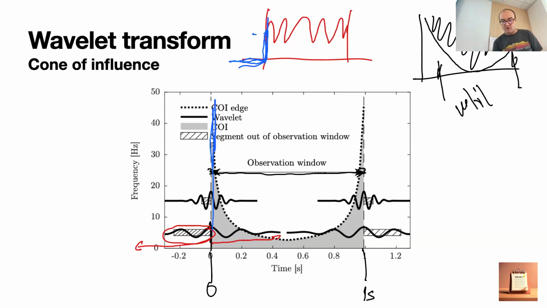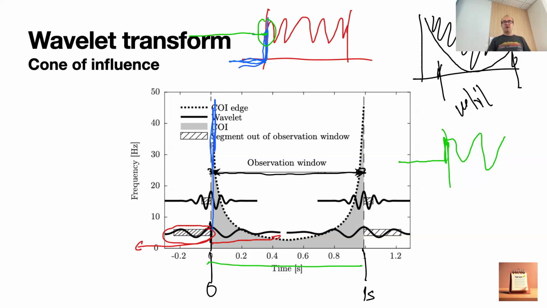Okay, then we will say, look, why don't we say that it is a straight line? Then if I zoom here, I might have something like this, a straight line, and then sine like this, because I cut the sine when it was high up. And then again, I will have some high frequency parts here. So the only logical solution is to say the following. If I have a part of my wavelet outside of my observation window, I will not calculate the analysis.